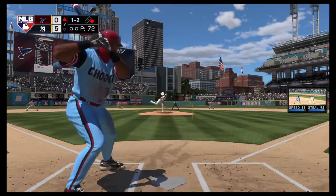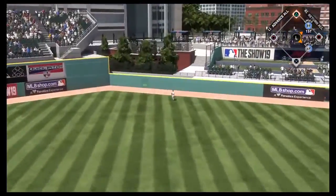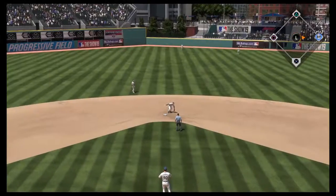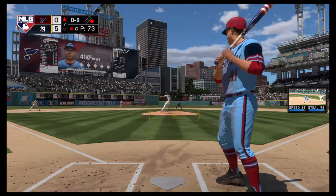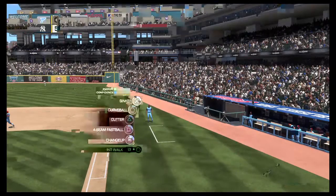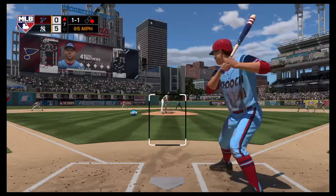The 1-2 pitch. Line drive to center field. And this will be hauled in shy of the track for out number 1 as the runner will retreat to first. Stepping into the box, Eddie Matthews. He flew out in his last at-bat. Wainwright still putting up a 0 in the run column through 6 1/3.